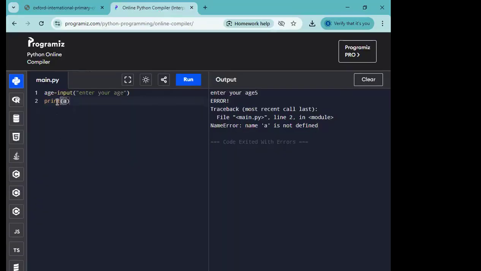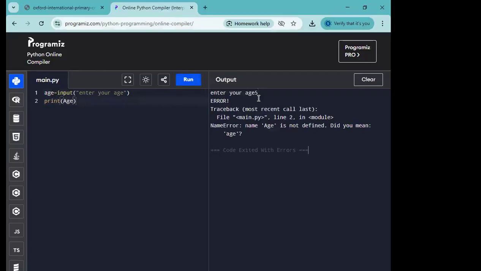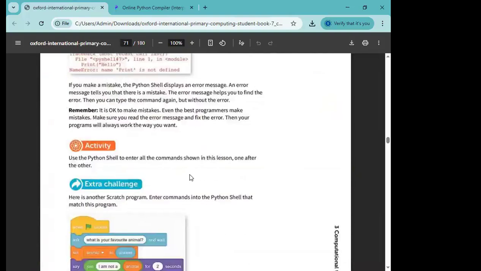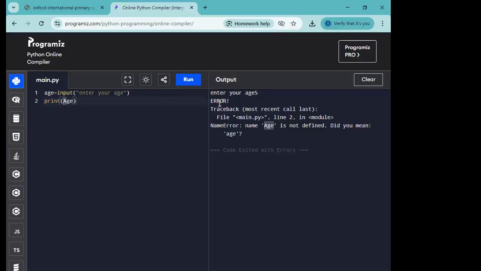One more thing. If I have written age in lowercase and now I'm going to write it like this, it's also going to show me an error over here. See, it's going to show me an error. It's saying कि age नाम का तो कोई variable defined ही नहीं है, लेकिन हमने तो यहाँ पे किया हुआ है. But what is the difference? It's with the small letter and it's with the upper case letter. Okay, upper case letters. All right. So this is how the error message is shown. I have already shown you people.